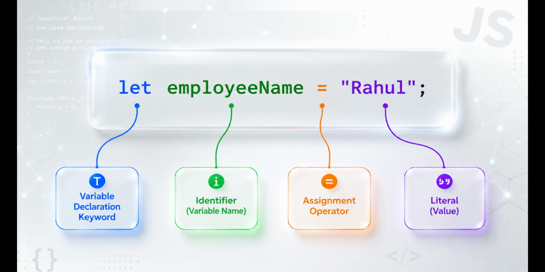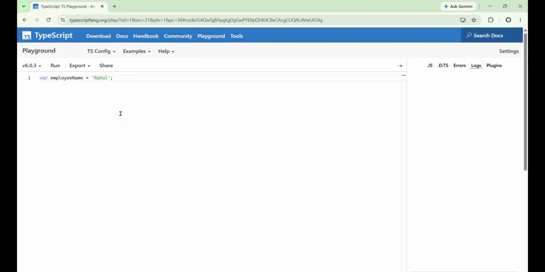So now after this line, the value of employee name becomes Rahul. So whenever we call employee name in the later part of the programming, by whatever method we learn, it means you are taking the value Rahul. Understood? And this semicolon, you can ask why we are writing a semicolon at the end of every line. A semicolon marks the end of the JavaScript statement. At the end of each statement, you need to write the semicolon. If you do not write it, the script will still run, but it is a best practice to write a semicolon at the end of each statement.